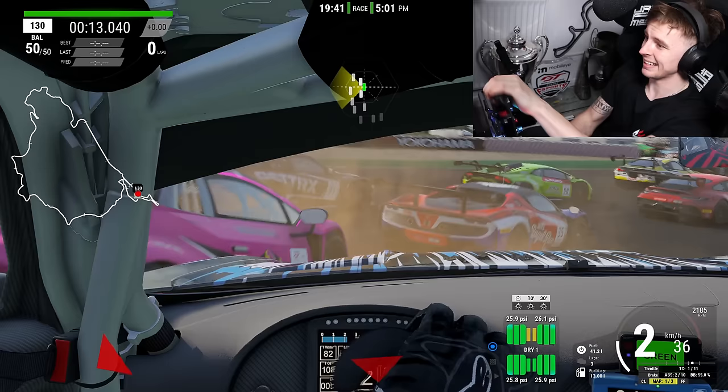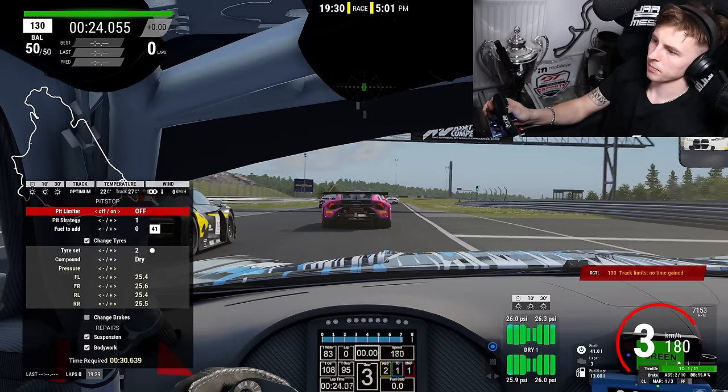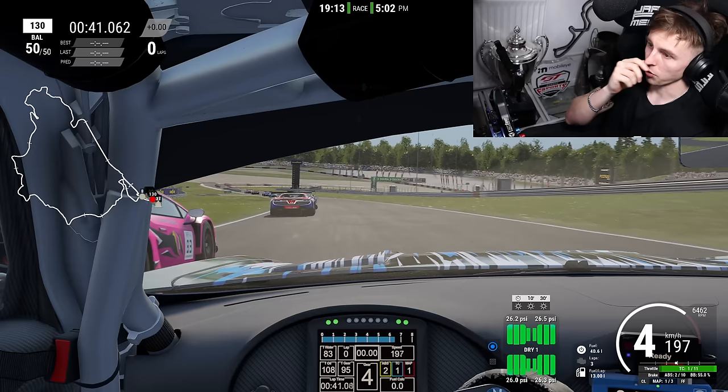Get shoved onto the grass. How much damage did we pick up there? 0.6 of damage, it's not too bad. I will take 0.6 of damage, given how many cars we've overtaken there. It's good progress. Very good.